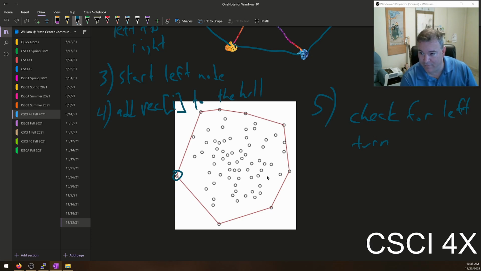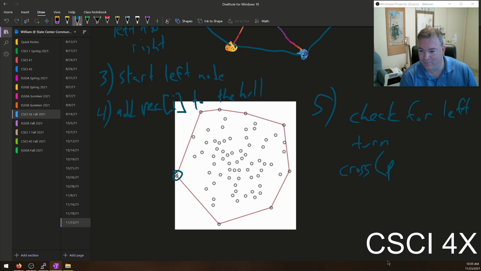Basically, there's a function that I've given you called the cross product. The cross product tells you if something's a left turn or a right turn. Hey, you don't have to figure that out. Because I'm sure a lot of you were sitting there like, how do I tell if something's a left turn or a right turn? Well, for those of you that have taken game development, you would know, and it wouldn't be a surprise, because game development teaches you linear algebra and has useful stuff like this in it. Hey, who knew game development could be useful?